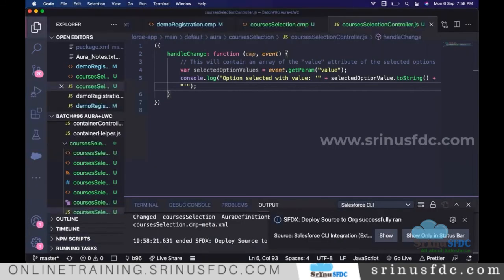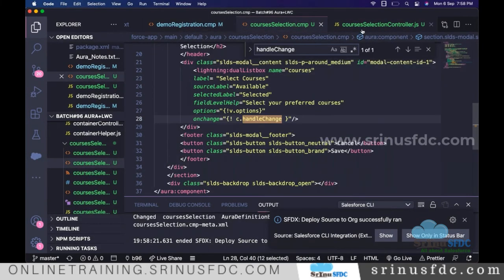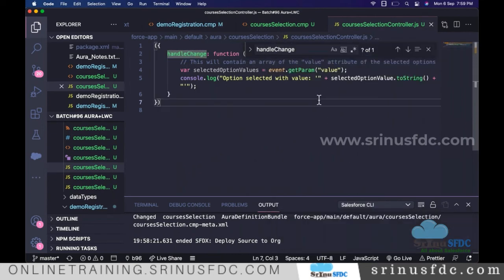Okay, so that is not coming up. Let me see if handle change is called. We're calling get parameter, console.log, and we are printing that. Okay, I really want to see what is happening, why it is not printing.